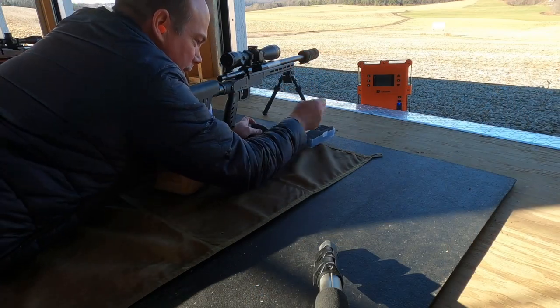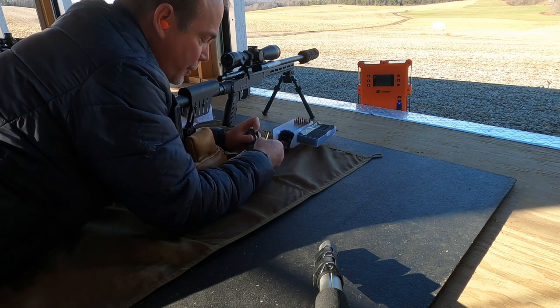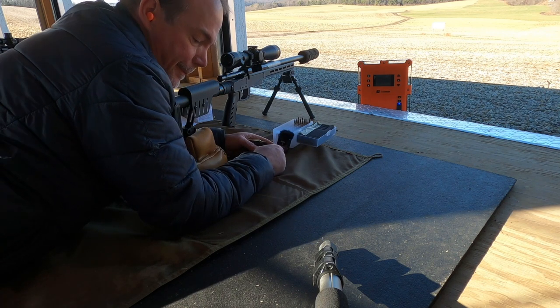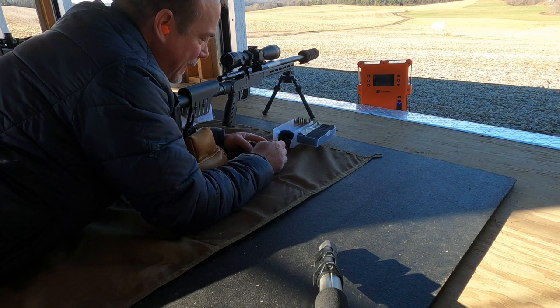So this is a little bit different of a rifle. This is my personal hunting rifle, and these are some solids that I'm testing in a 22 Creedmoor. So again, this is going to tie into our online long-range shooting school, but it's fundamentals of marksmanship. We're going to do a little bit of load testing. We're trying to get a little bit of speed.